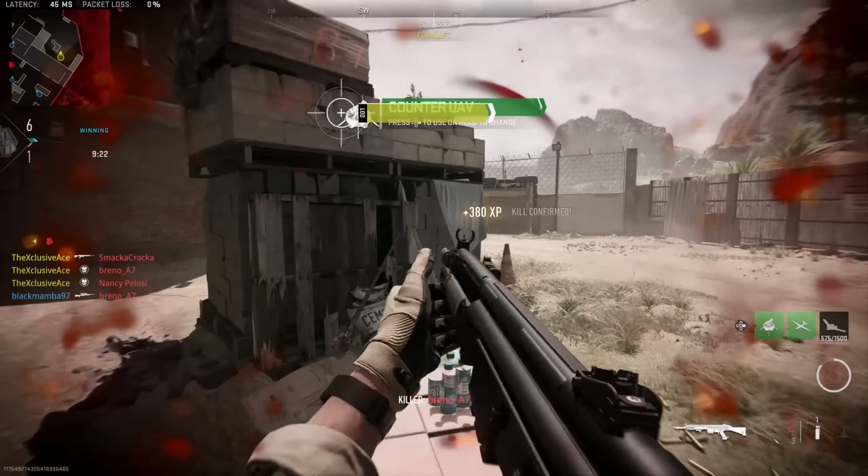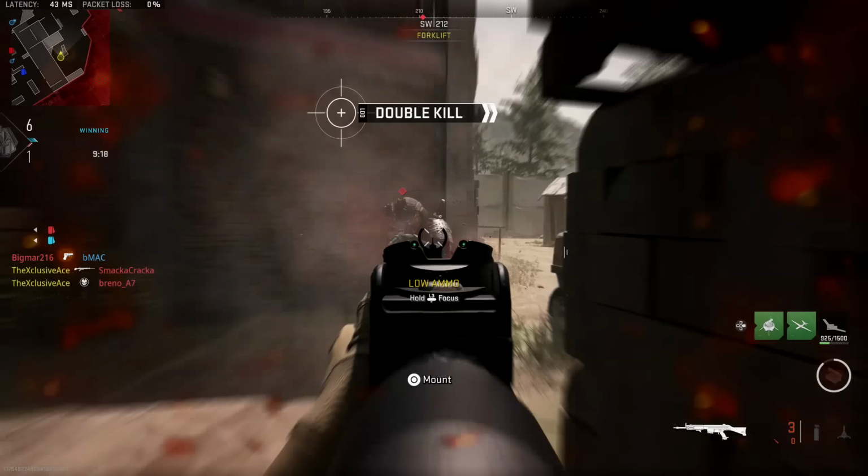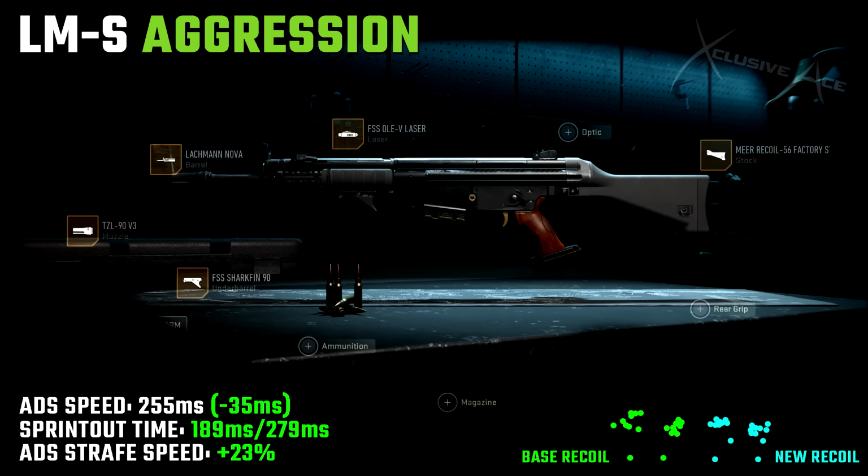And with that, it's finally time to move into some excellent attachment combinations I've got for you guys. And with this gun, unlike the other semi-auto marksman rifles, I actually lean a bit more toward my aggression build, which is this one right here. As you can see, we're rocking that Lockman Nova barrel for the best improvement to our aim down sight time. We've got the TZL90 V3 muzzle.